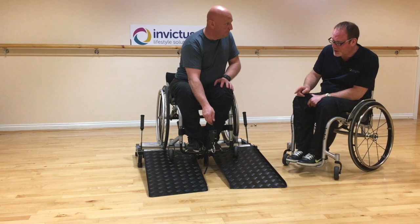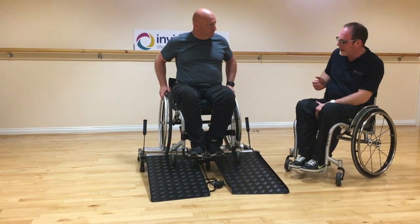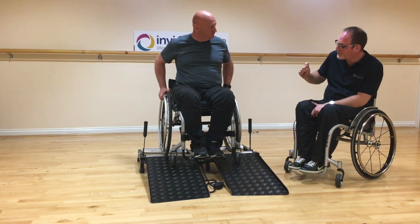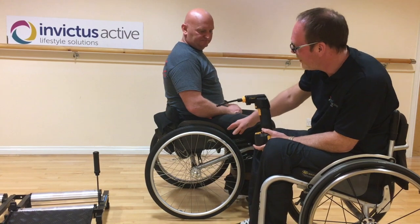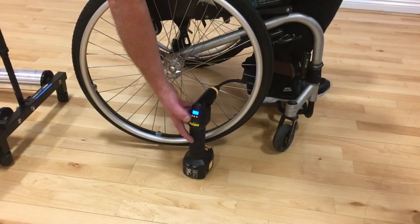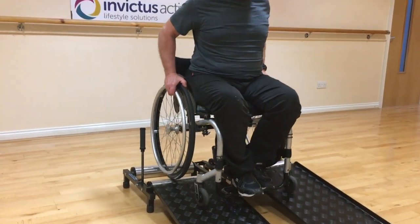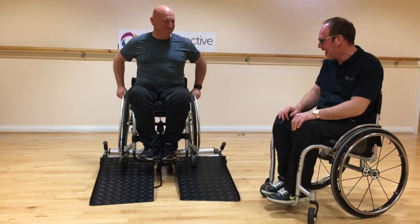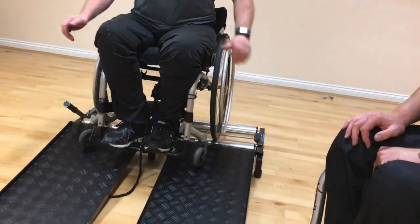When you wheel off, make sure the ratchet strap is on the floor out of the way. Because you're coming off for the first time, you'll wheel forward and feel the rollers lock onto the brakes — keep constant pressure on your wheels and push as if you're going down a small drop off a kerb. Glen, I can see you're running on Marathon Pluses — those are good for 145 PSI. We'll blow them up to 140. Having blown the tyres up to 140 PSI, you can see they're getting a lot more revolution per push, and as I suspected, the right wheel is now rolling as well as the left one.